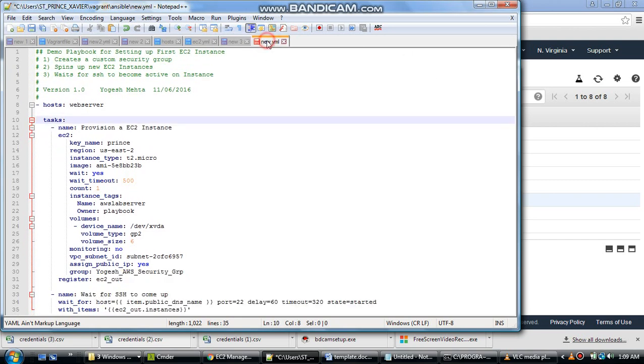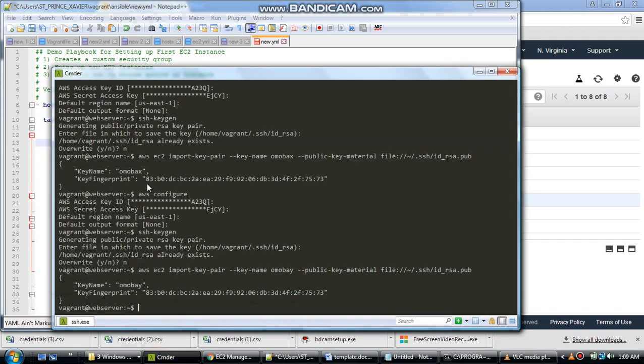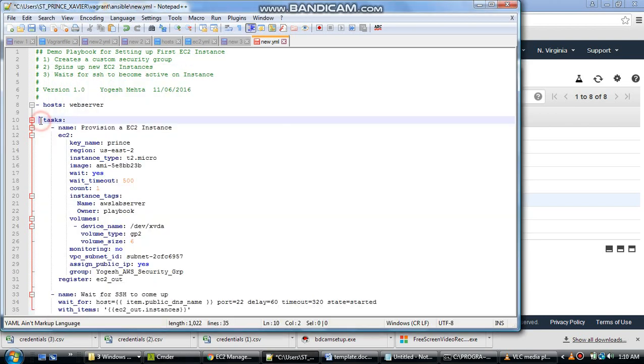Now the host here is the web server. That's the host machine that we connected with. The key name is whatever value you put for the key name you already installed, whatever key name you named while creating this. Like I said, I had a key name of mobile Y. It's the same key name you're going to place right here. Now the region is US East 2.